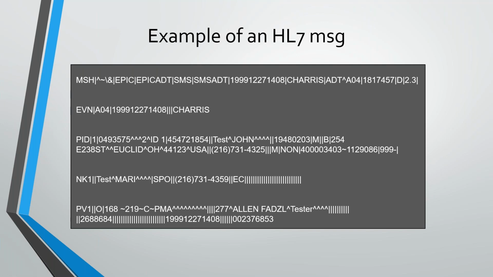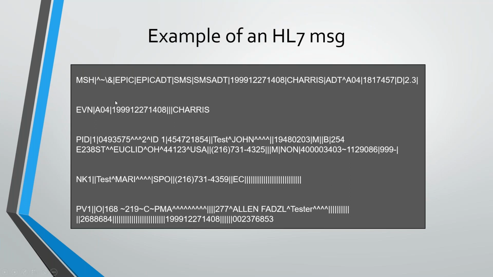Most of the time, the segment name itself will tell you what kind of data that segment is going to have. For example, the PID segment. Within PID, it means it is a patient identification segment. So in order to identify some person, what do we need to know? We at least need to know their name, right? But for a system to understand more, the system needs more data. So the system needs to know what is his gender, what is his date of birth, and so on. All of that information, which will actually identify the patient, is transacted through the PID segment. So this is the PID segment that we have.